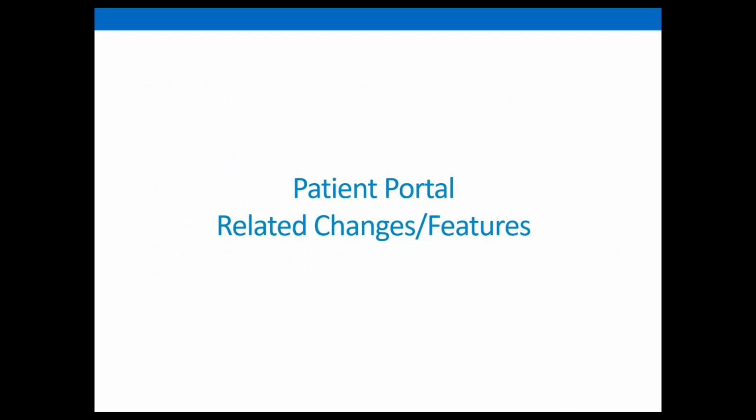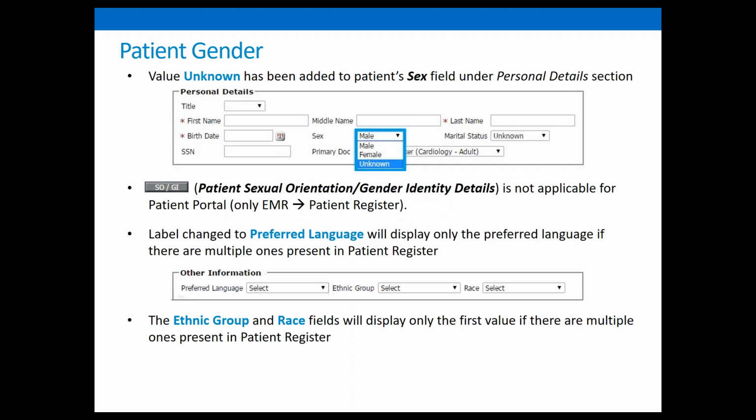So those are the general features in the EMR side. Now, just a couple of features on the patient portal, which of course are associated with EMR. The unknown gender is also available on patient register. So if a patient now wants to self-register and identifies neither as male or female, that person can choose unknown. They can also, however, not identify their personal sexual orientation yet. That is not applicable on the portal. That is only in patient register currently. So for the transgender who wants that identified, they'll still have to do that once they're in the office.